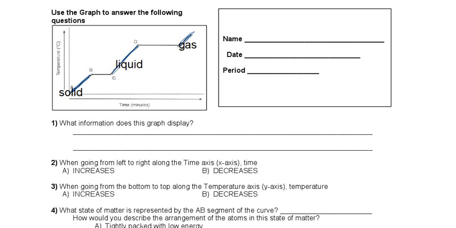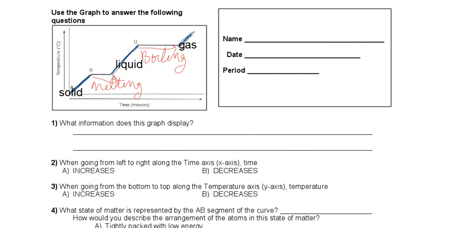Now we're going to go back and talk about how these matters change their state. So that's during this plateau. So whenever we are going from, we're increasing in the temperature. As we increase our temperature, we're going to go right. This is melting. When we continue to go, our liquid turning into a gas is boiling.